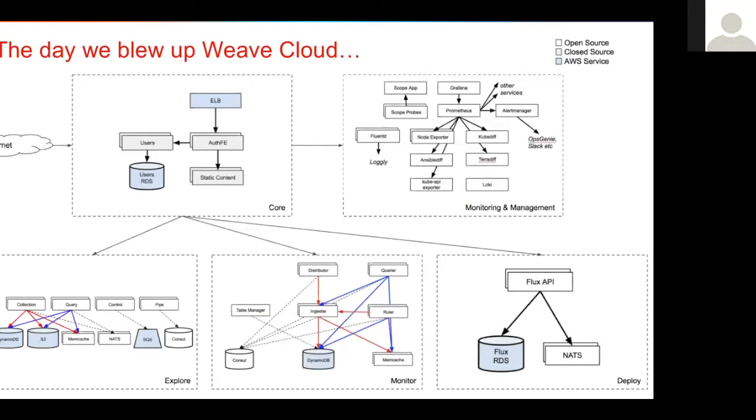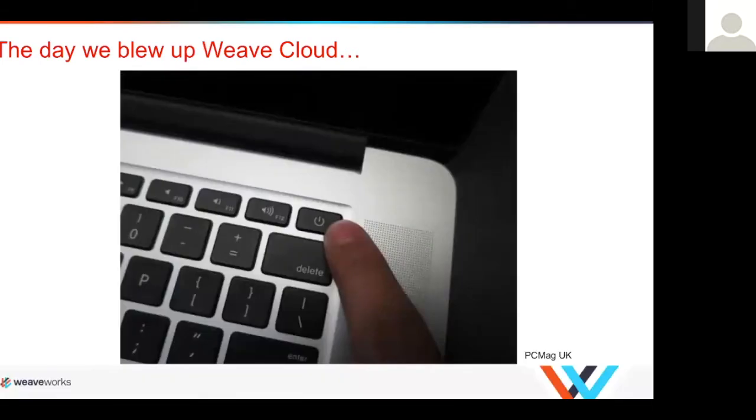It keeps us very happy and is up all the time, except when a developer decided to make a change. I remember very clearly sitting in the office one afternoon in the springtime and hearing the person say, the next thing I'm about to do will probably wipe out our entire systems. I remember standing up and saying, wait a minute, what are you saying? Why are you going to do that? And then I heard this click as the key was pressed. And then there was this rather sheepish voice saying, oops, I have indeed just wiped out our entire systems.